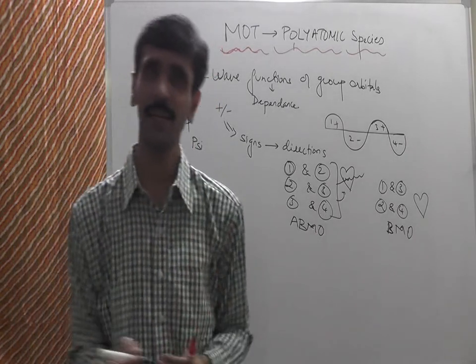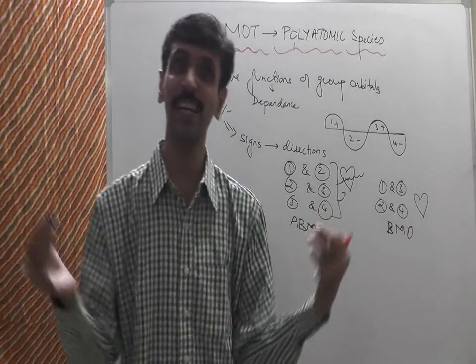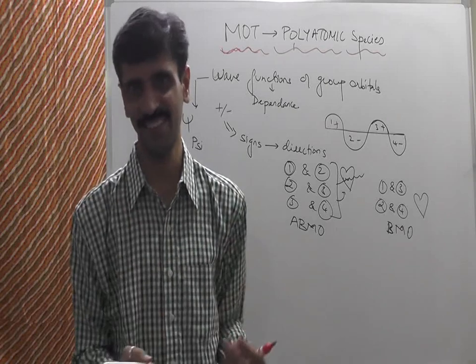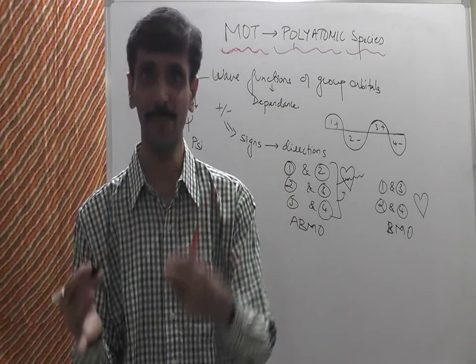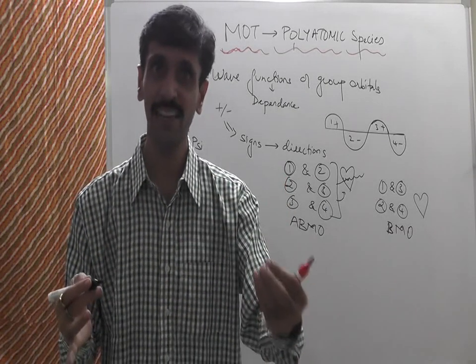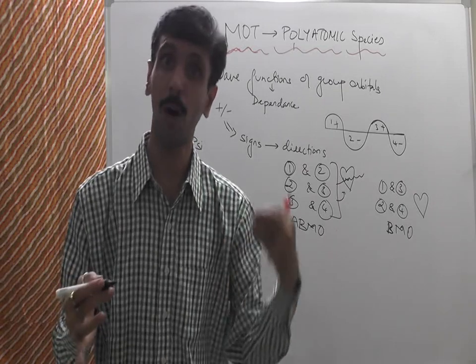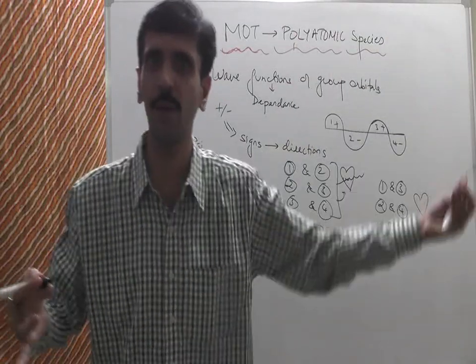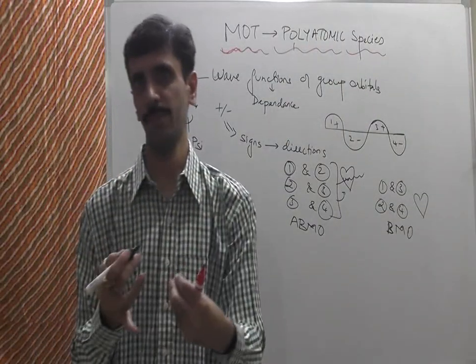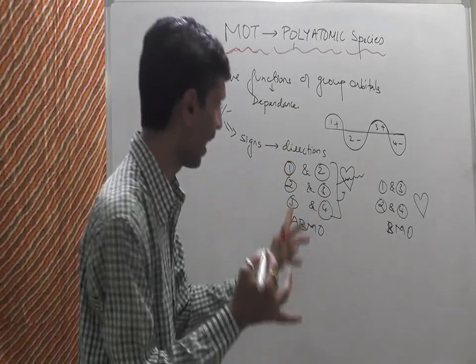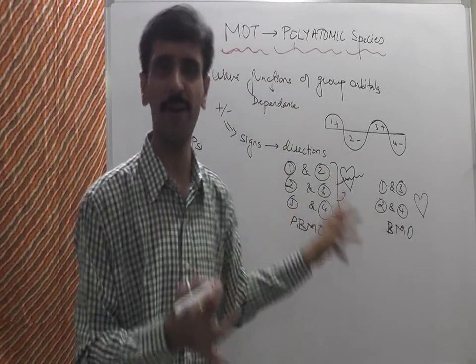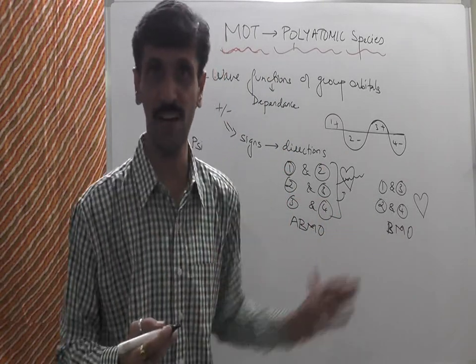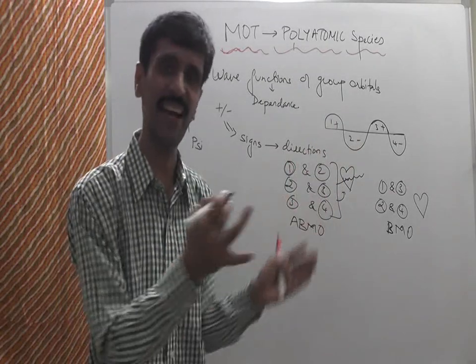So normally these are the two ones which are actually involved in the particular process. Okay, BMO as well as ABMO. To help someone is involvement. At the same time, to oppose is also an involvement. Only difference is one is a positive involvement, the other is a negative involvement. But both the cases, they are involved in the process of bond formation. One is for and the other is against.